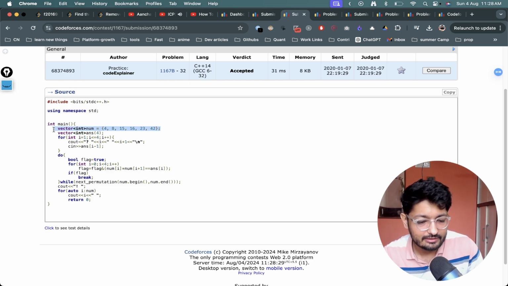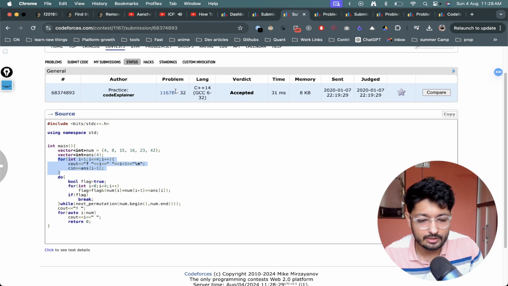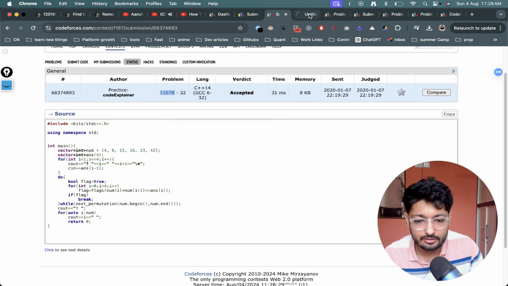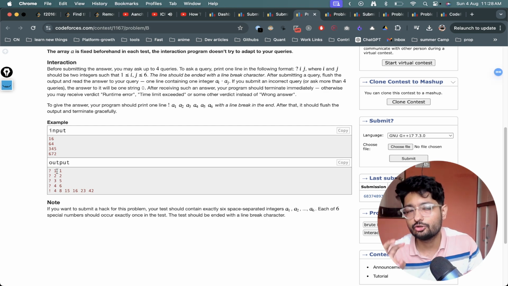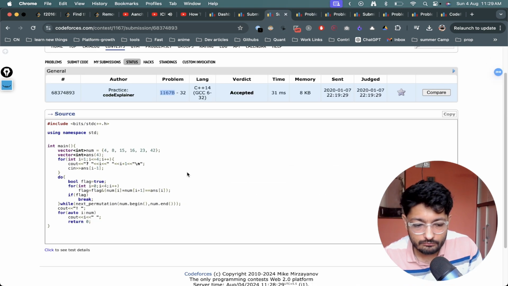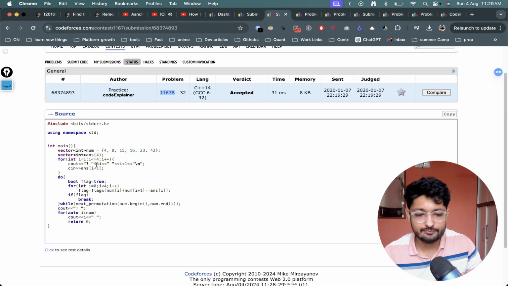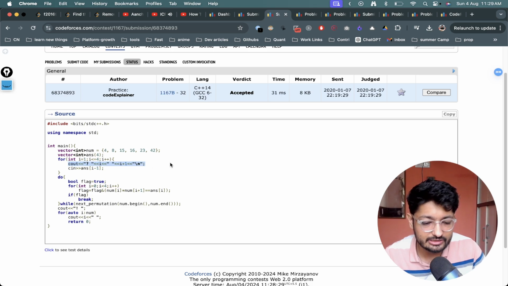Then we have to get the multiplication of the first 4, you can say, consecutive elements. So we iterate over the first 4 elements and find out the products, and to get them, you have to call the jury in this particular manner. As you can see, you have to call the jury with a question mark and the two indexes you want to find the multiplication for. So we will call every two consecutive ones: 1 2, 2 3, 3 4.